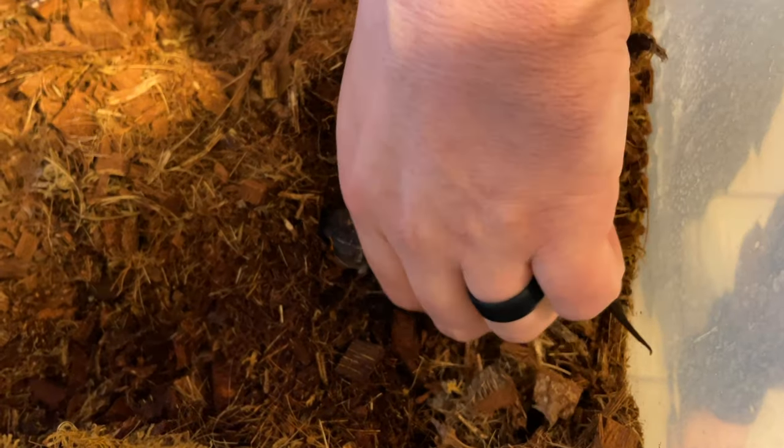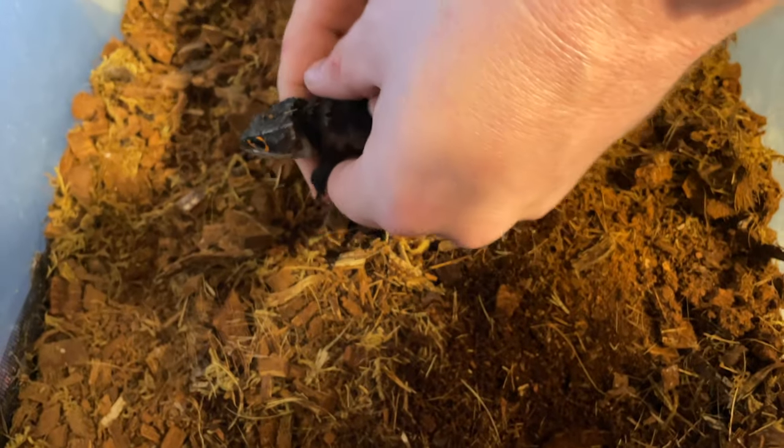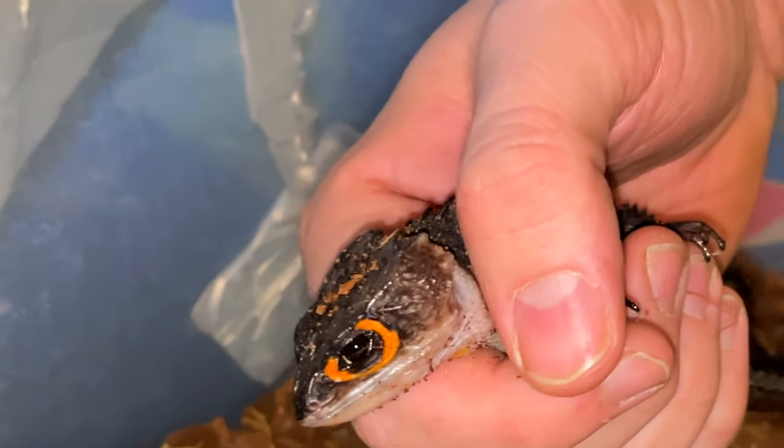And in goes the crocodile skink. You can see her bin here. We had to take everything out so that we could get to her because she kept running and hiding. This is my beautiful Cersei.